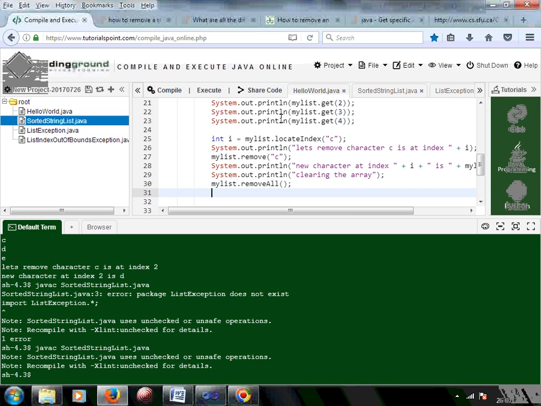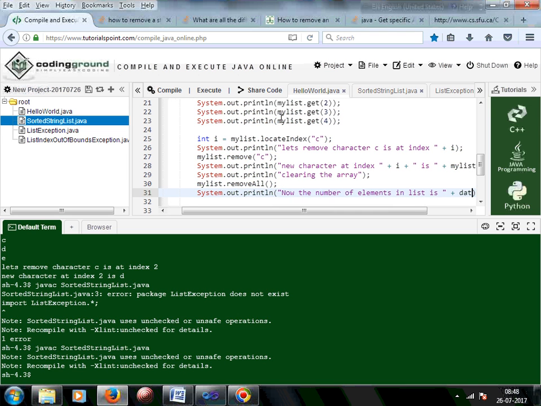And once we do this, we try to print how many elements are there in the ArrayList. So now the number of elements in list is how many?